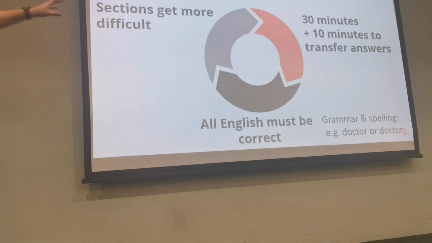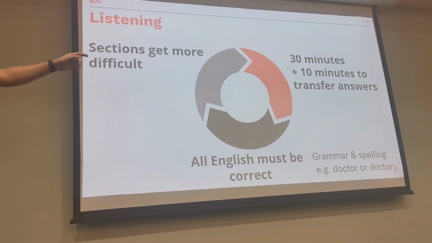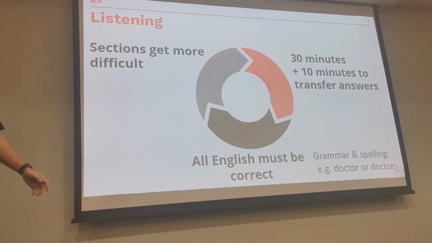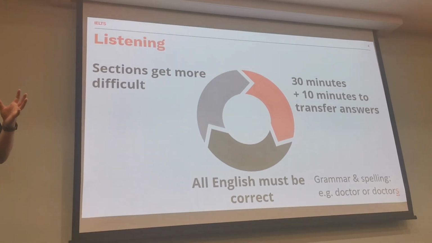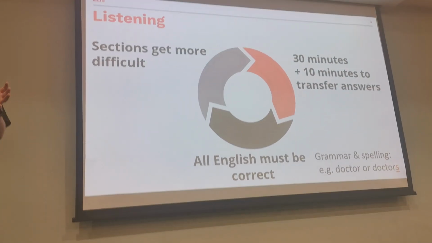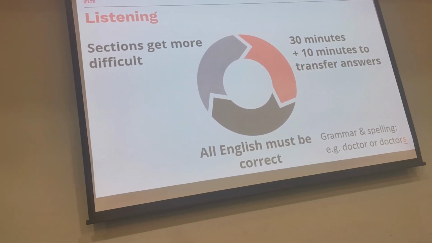You have to answer 10 questions in each part. It lasts about 30 minutes, and then if you're doing the paper test, you get 10 minutes at the end to transfer your answers. So in that 30 minutes when you're listening, you can write anything you want on the question paper, and then afterwards you can transfer your best answer onto the answer sheet.